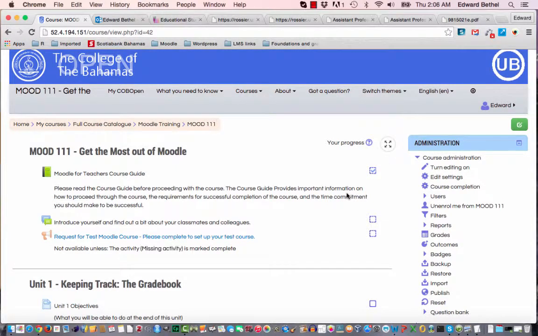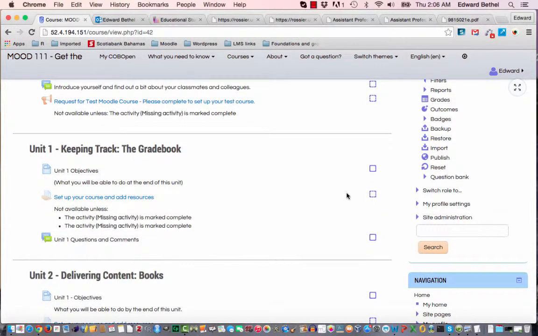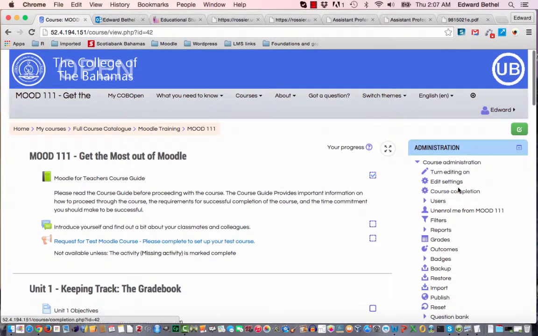In this video, we're going to look at the Moodle Book, and it's a unique way of delivering content that takes advantage of pages, but instead combines a number of pages into essentially an ebook. As always, before you can add any type of activity or resource to your course, you have to go into editing mode. So we're going to turn editing on.